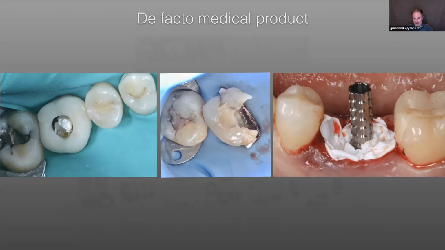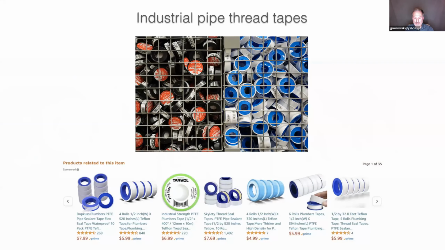So which plumber's tape do you like, and how do you choose your plumber's tape? You walk into Home Depot and you see a big cage like you see there on the top, with two different types of plumber's tape. You go on Amazon, and you've got all these different ones available to you. How much do you know about plumber's tape? So we asked that question. As clinicians, should we be using this? What can we understand more about plumber's tape, and are there concerns that we should have?